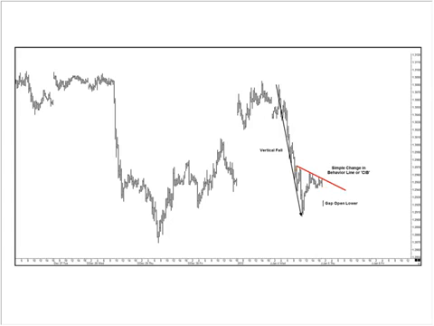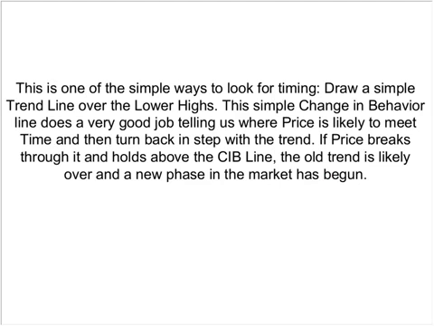So I just connected some multiple highs. What do we call that? A change in behavior line. If price takes that out, here's our gap lower. Here's where we currently are. If price is able to bust above there, well, maybe my whole idea about being short is not a good thing. Maybe, maybe not. Take a look at it. Let's look at another idea.